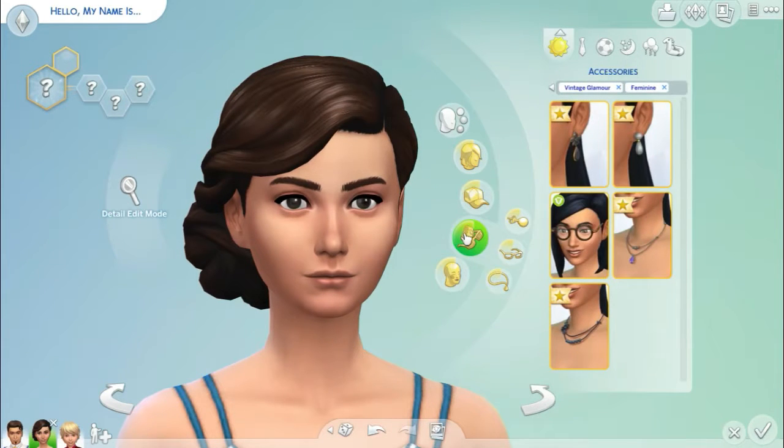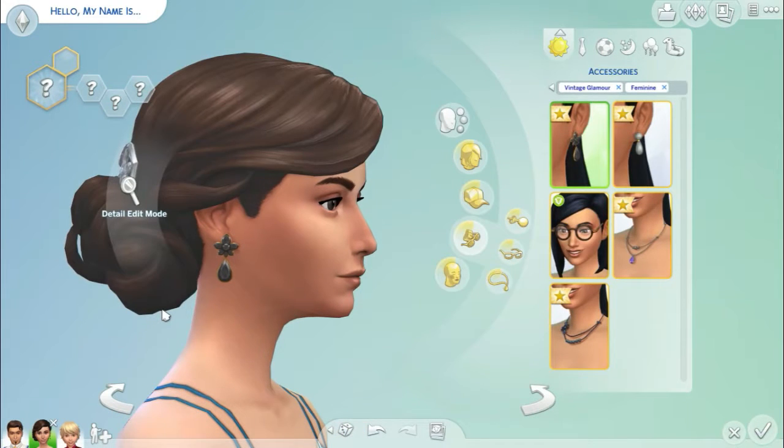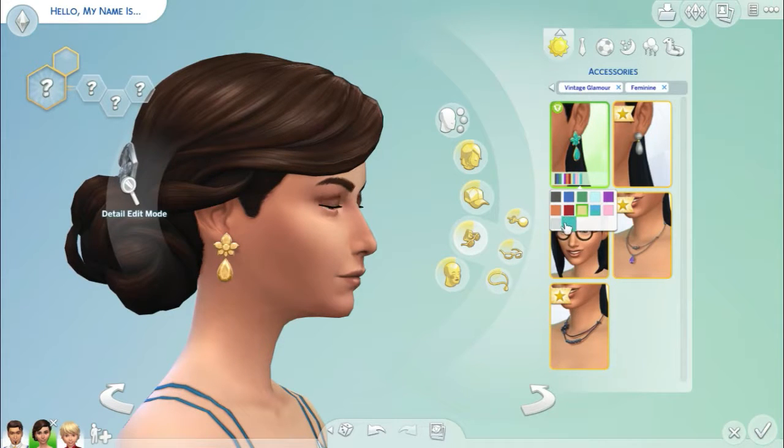No hats. For accessories, they've got the glasses — the same ones I showed you with the male, so I'm not going to show you those again. But earrings — don't you just love how they glisten and shine? I think recently they really took care of the details, down to the texture and how shiny things are. Hopefully that's the sign they'll keep doing that all the way through the rest of the packs. So we've got these earrings and a couple of colour swatches, and then these earrings here as well.